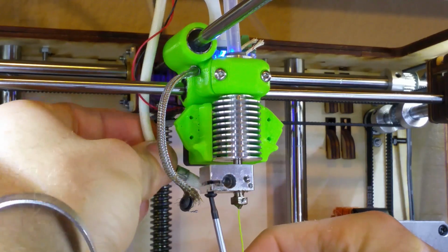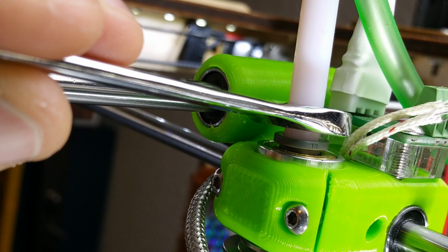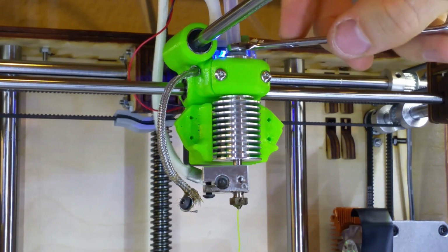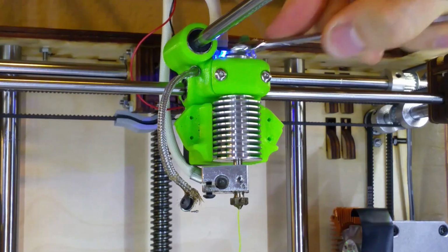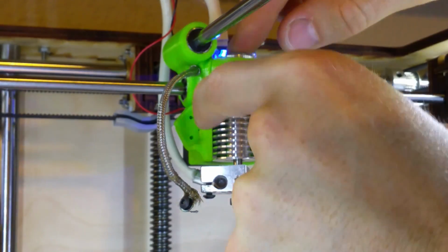Loosen the heater cartridge, disconnect the Bowden tube, and then pull the E3D from the printhead. Here's a pro tip. Use a small wrench to press the quick connect collar down while pulling up on the Bowden tube. Makes things much easier when trying to disassemble. Now we're going to wrangle the heater cartridge out from the heater block.